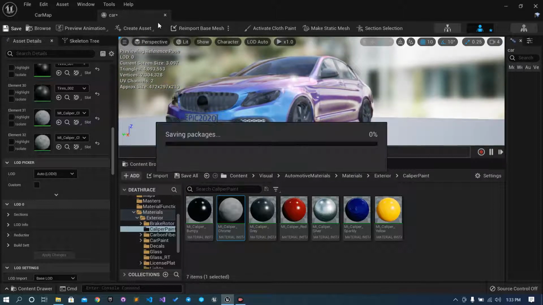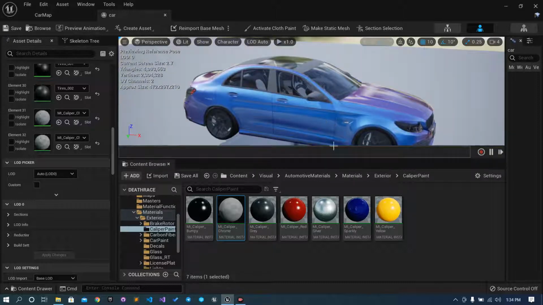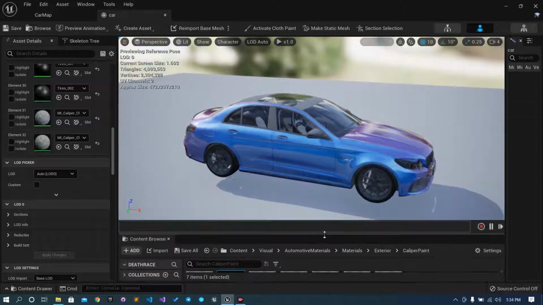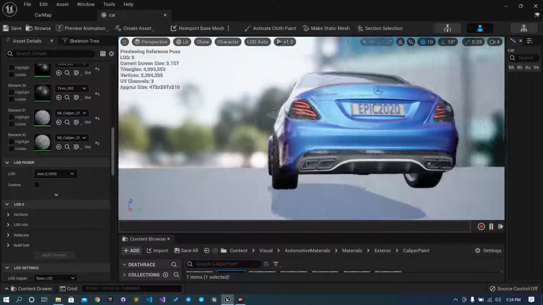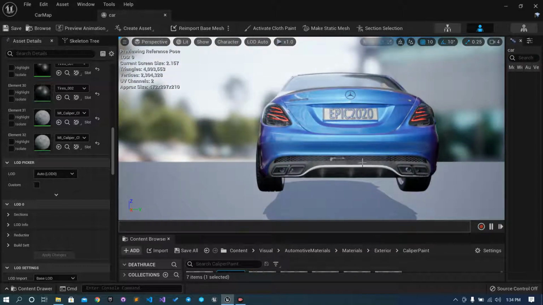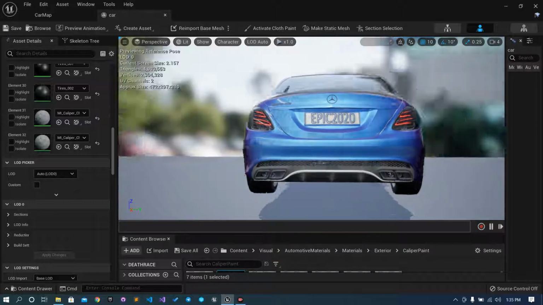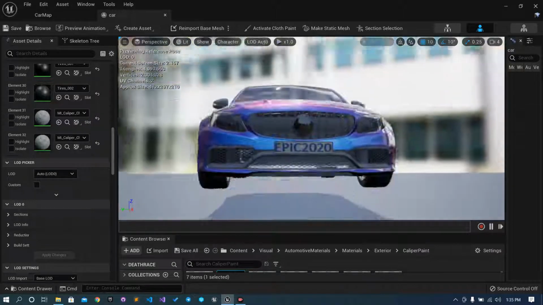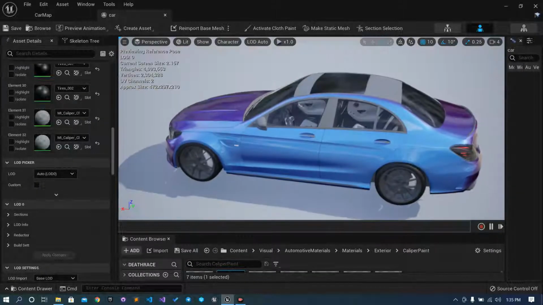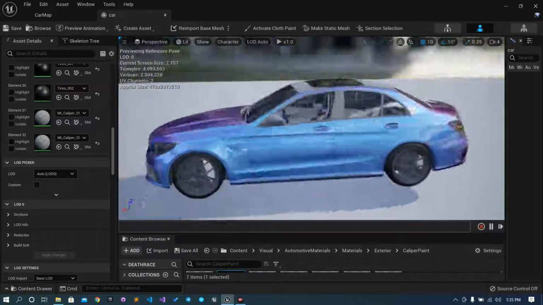So this is it. I'm just saving it, and I will let my system compile it again, and as soon as it is done, we are good for the next tutorials. Yep. So our car is ready, and we are good for the game. And I think it looks very good. But as these textures are still compiling, it will just take some time. But overall, it is looking very good, and it is properly textured and materials are properly implemented. If you look inside, it is looking cool.